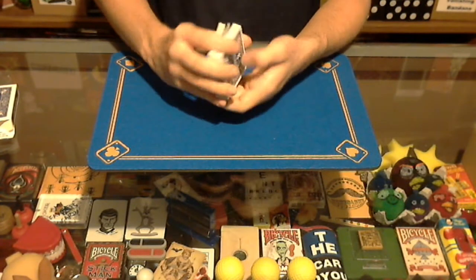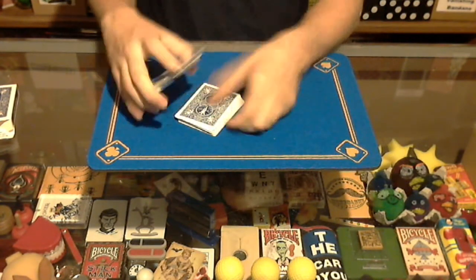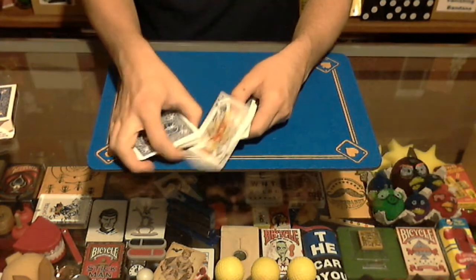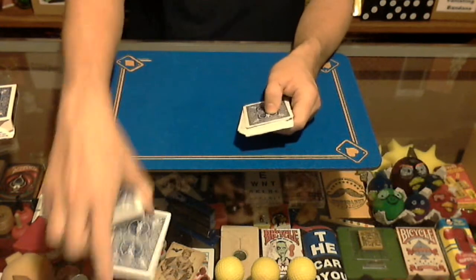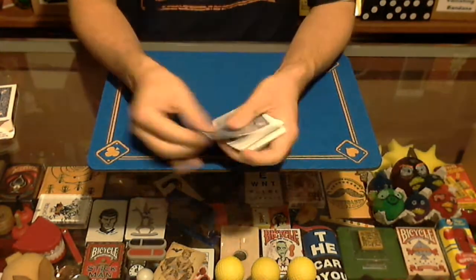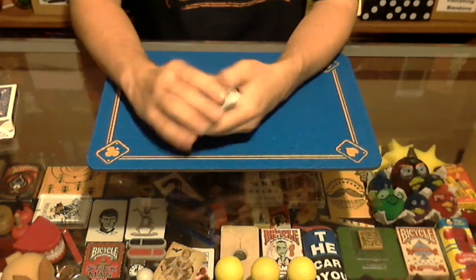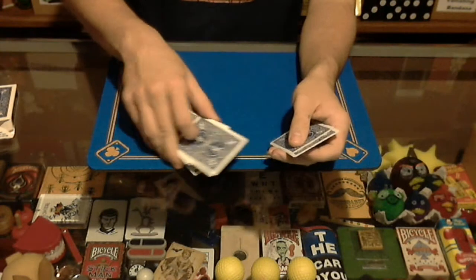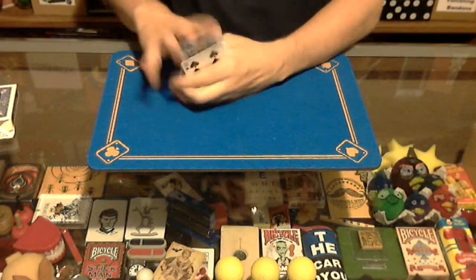So like you could, I gotta get it there. There we go. So if you cut right at the key card, you can do a pretty neat magic trick with that, because that'll be a trick in and of itself. Having their card, you could say, like, jump back to the top or something like that. As long as, let me get the deck back to where it's supposed to go, as long as you complete the cut.